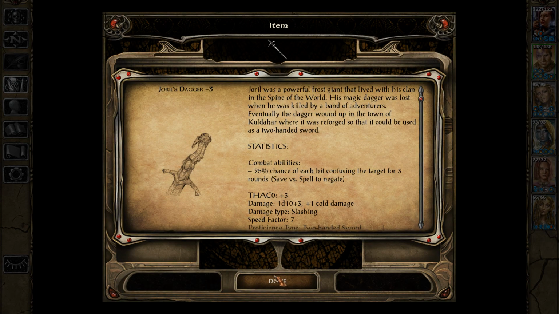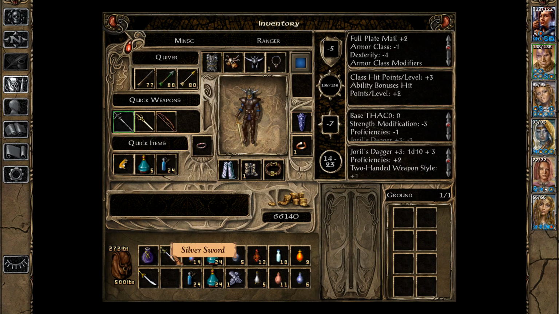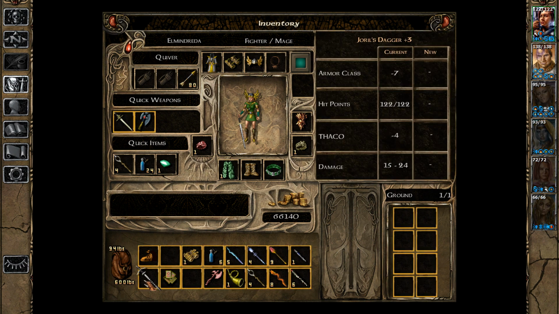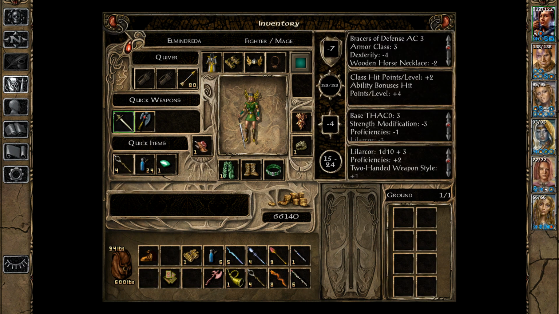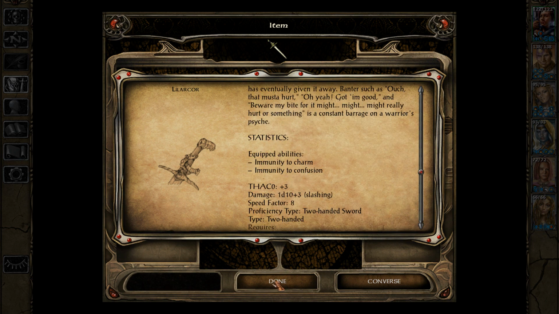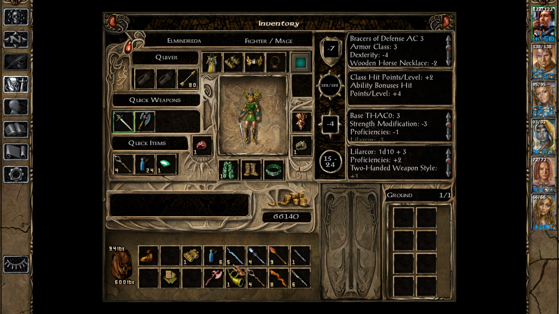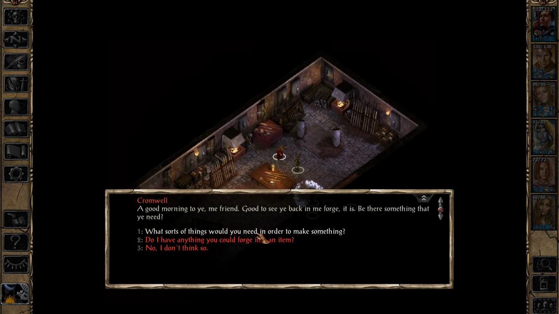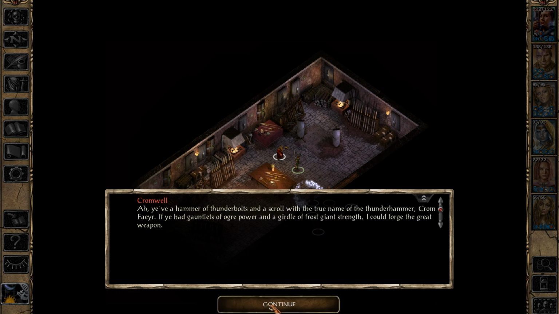So it's equal to Jorl's Dagger. That has the same chance to confuse. Does an extra point of cold damage, but I think we'll go with that. And much as it pains me, I think I'm going to be sticking with Lilikor just because immunity to charm and confusion. If I got a +4 weapon, then I might consider swapping that. But for now... Certainly. I need a swig of some strong dwarven ale.